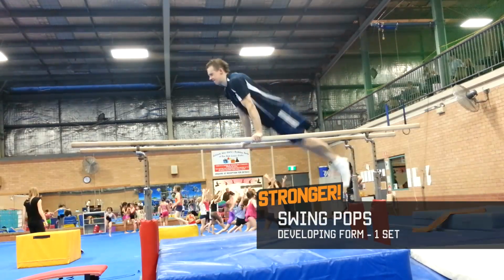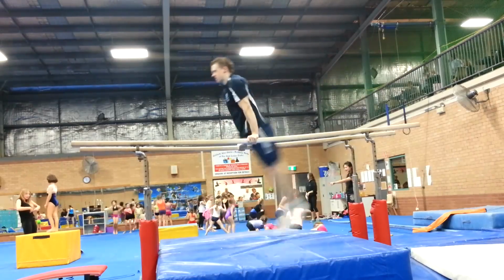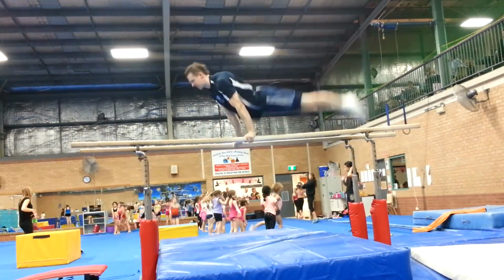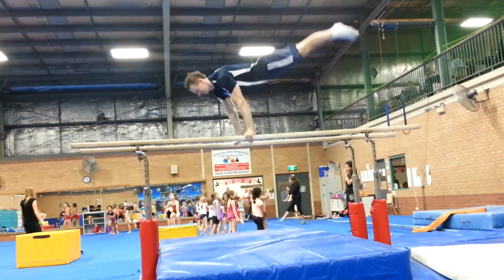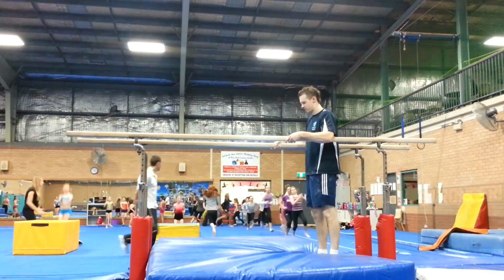Again, I worked swing pops to help prepare for the front toss. This is super scary because I cannot warm up on the boxes like I normally would because there's people using them. It's a bit scary not warming up on the box and just going straight for it. But I guess I need to get used to that anyway because I want to just do it on the P-bars like it's nothing.